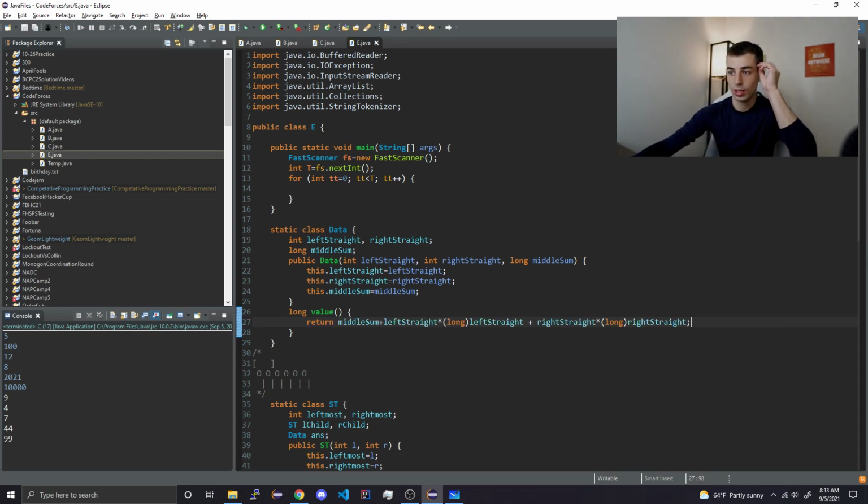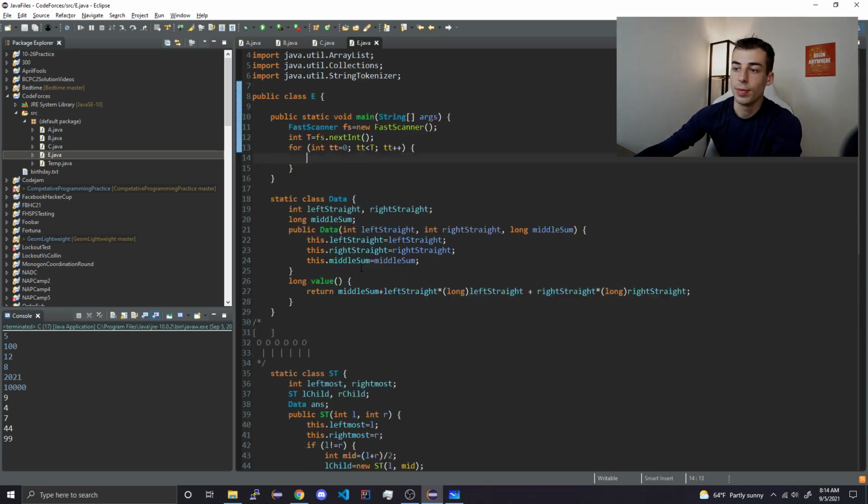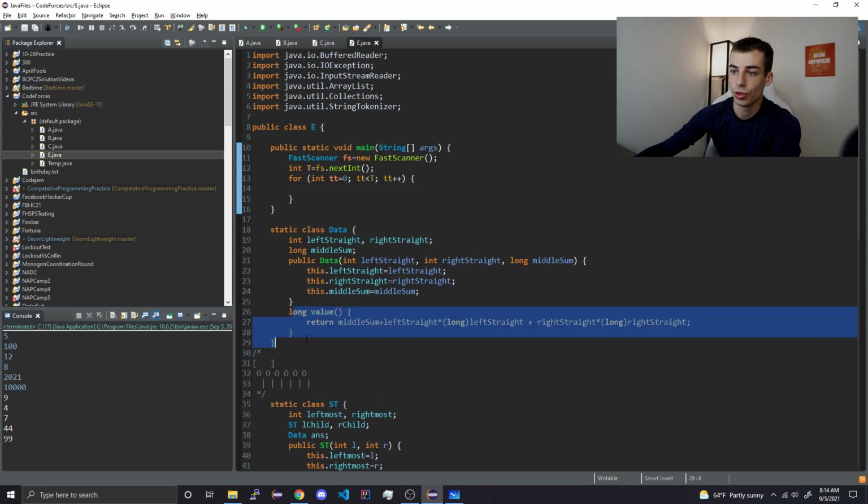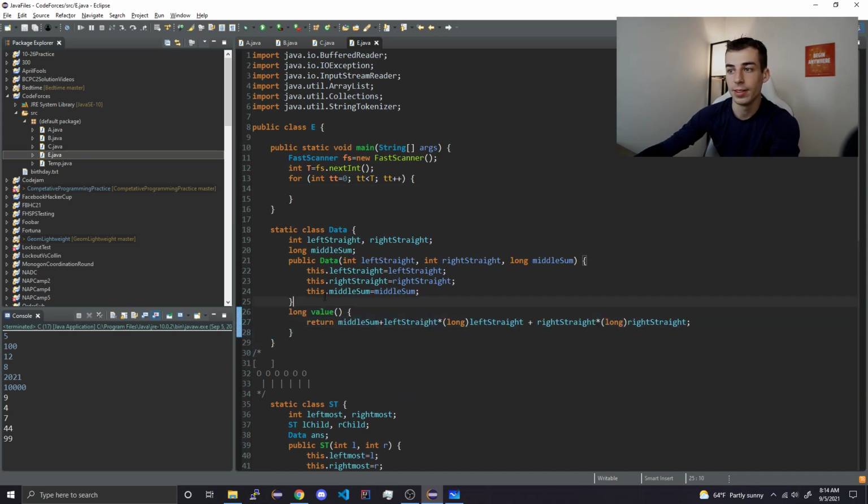So we need to include the sides here if this is the last time this is being used, like in the main method. We need to return the actual value of this data, because these won't be contributed toward the middle sum, which may make it easier, I think.